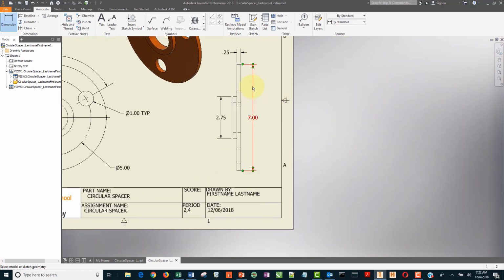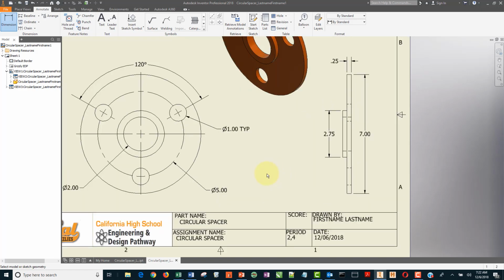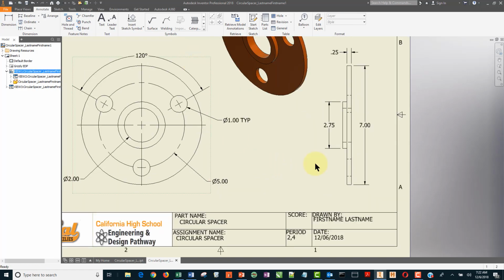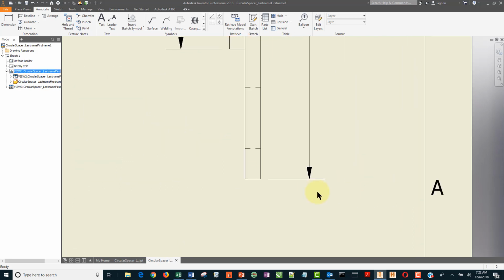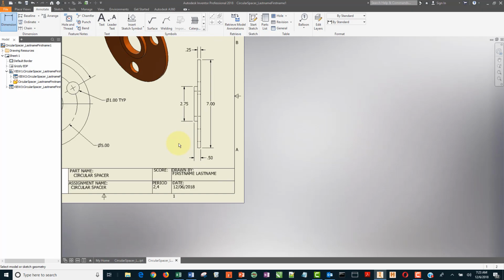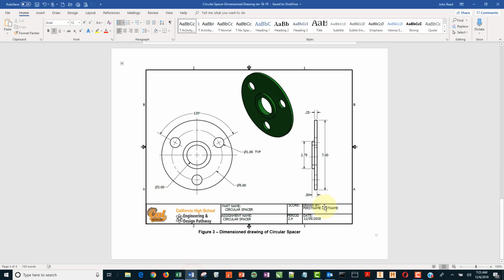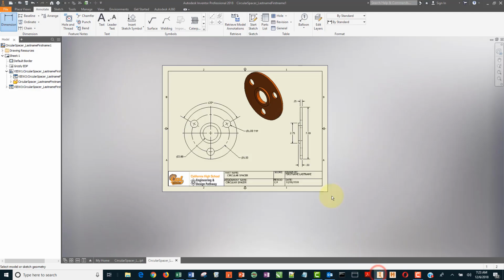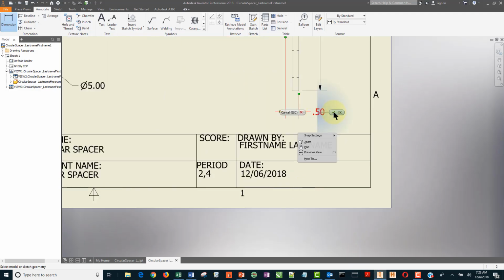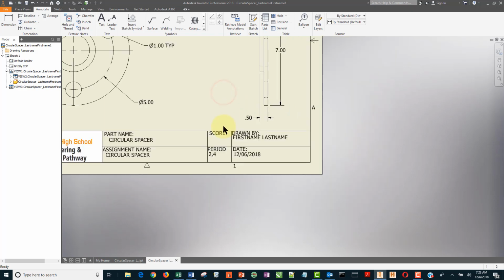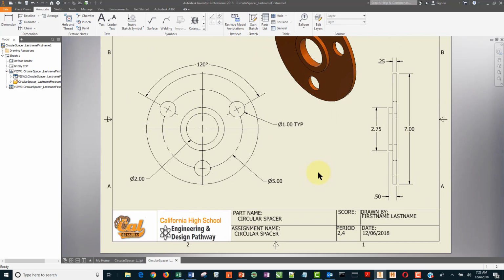So there we go. Now on the one on the bottom, I'm going to raise this up just a little bit so I don't run out of room down here when I put the 0.5 across from here to here when I come down. And you can see it's going to the right, which may be okay. What I'd like to do is match what it looks like here. So the way to do that, you have to right click OK, and then you can move it around some. And let me make sure I'm at the right distance away. So we have that, and we are almost there.